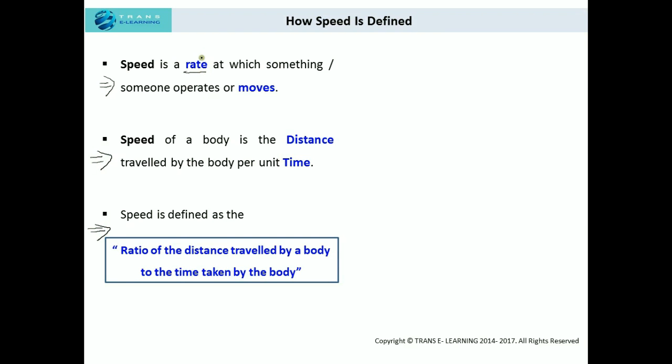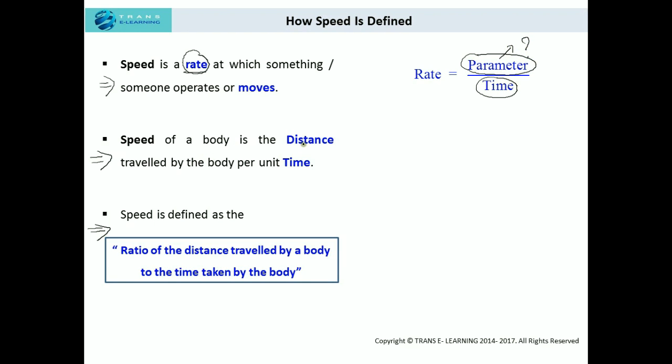Now when I'm taking this definition into consideration, what is meant by rate in general? Let us understand what is meant by rate first so that we understand this definition of speed. Rate is equal to some parameter divided by time. This parameter can be anything we are talking about, discussing in any topic, or taking into consideration. So when I'm taking the concept of speed into consideration, what parameter will I take? The answer is given by the second definition.